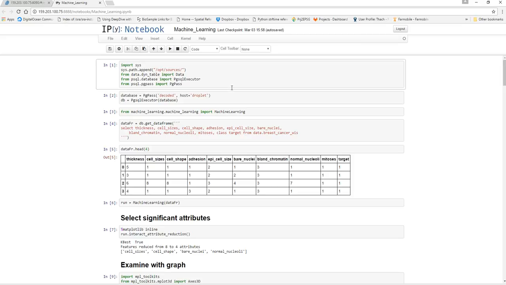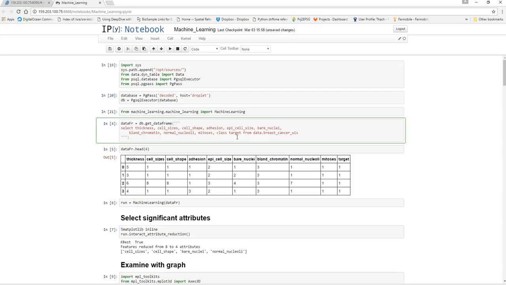Okay, so now I open the IPython. So now you go to IPython world. To execute it, you just press Control Enter, right? Control Enter. Okay. So basically, I reload everything again.